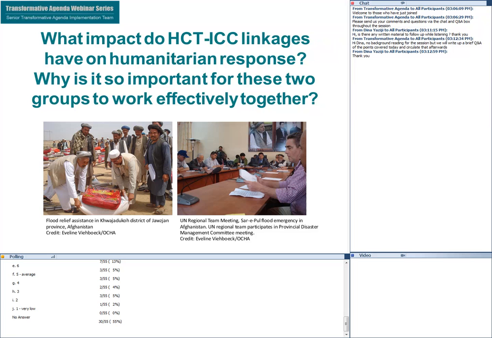And finally, just to say, in streamlining, we've also looked at making sure that on the cluster side, those areas that are probably better dealt with by government or more appropriately handed over to government move there as they become more development issues, and retain, excuse me, a stronger humanitarian focus for the clusters themselves.